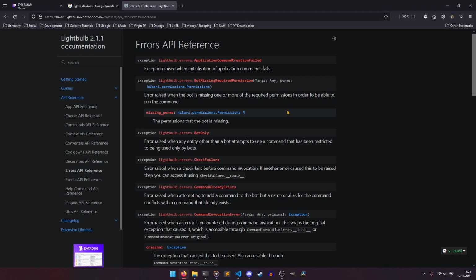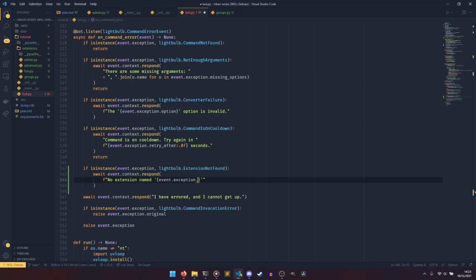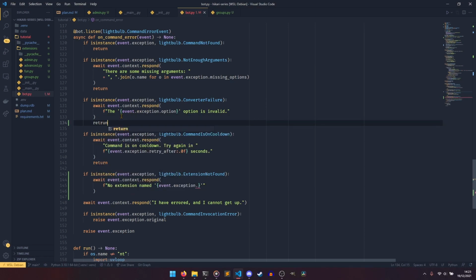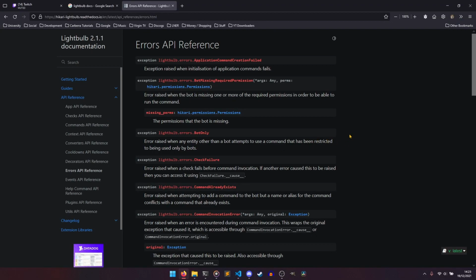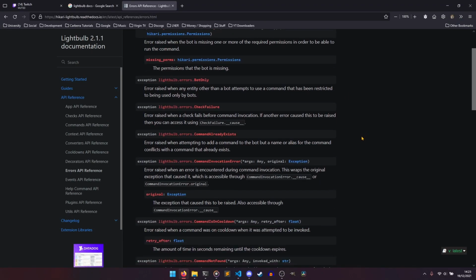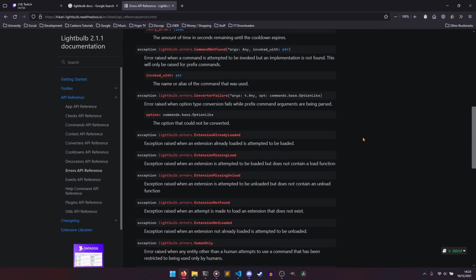Or do you only return in some of the exceptions? Probably a programming fault. Yes, that is a programming fault. This one doesn't need one. This one will need one, but I haven't finished that one yet. Check failure. Come on, extension. No, the extension's not. Oh, it doesn't have anything. Oh, great.